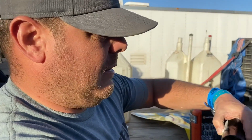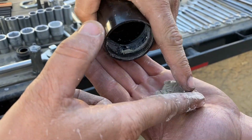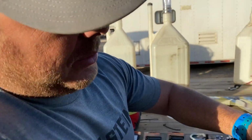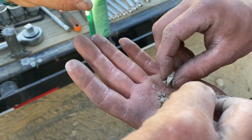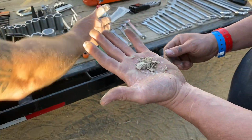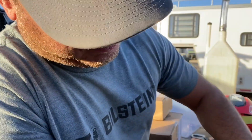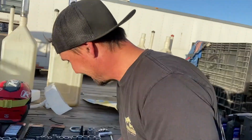So yeah, we pulled the fuel filters back apart and look at this. I'm wondering if this is just like fine powder from the air, like the desert, I don't know what, but look at this. This is what I dropped in the tank. So the big stuff isn't. It is caked. That makes sense why we were misfiring. Yeah, so it wasn't the wires. The bad news is it made it to the injectors and that's why it was misfiring. What was the good news part? The good news is we figured it out.